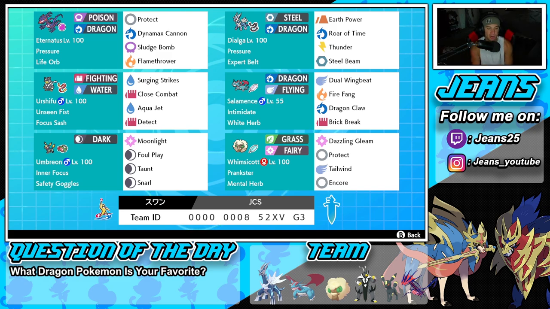It is going to be Whimsicott over here with Prankster alongside that Mental Herb. We're rocking Dazzling Gleam. We got Protect. We got Tailwind. And then we have Encore to Encore Pokemon into using another move. So if they're a Trick Room mon, we can actually Encore them into Trick Room. Or if they're a Fake Out mon, we can Encore them into Fake Out. So really do like that move. I feel like it comes up clutch sometimes. But guys, there's the team preview.